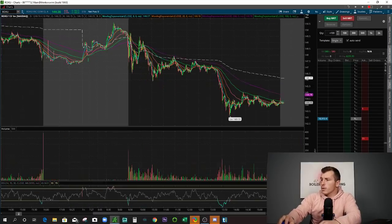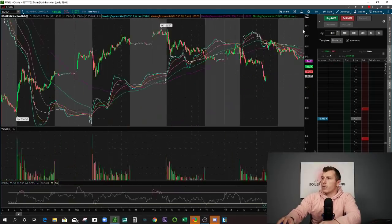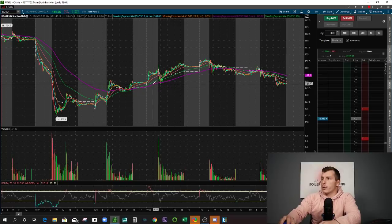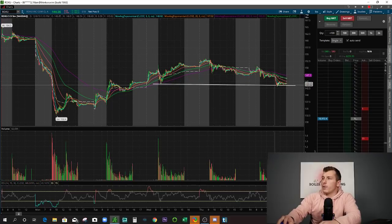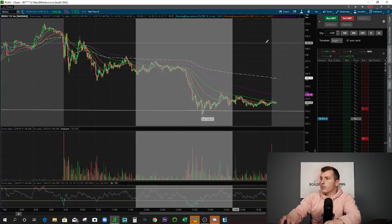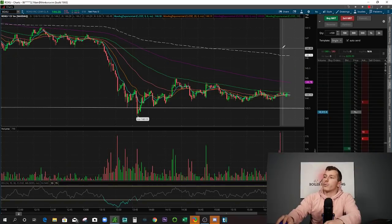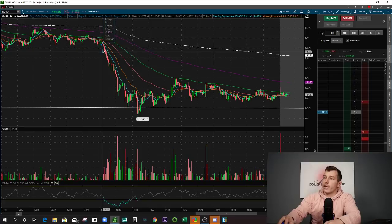So, right, if we look at Roku on a 5-day chart, you're going to see that there was a support here. So it broke the support briefly. So I anticipated we'd have at least some type of bounce here off that previous dip from a couple days ago, right? So let's go and look at it again. I'm pretty much explaining the same pattern over and over again. Look at this, there's an inverse head and shoulders pattern.